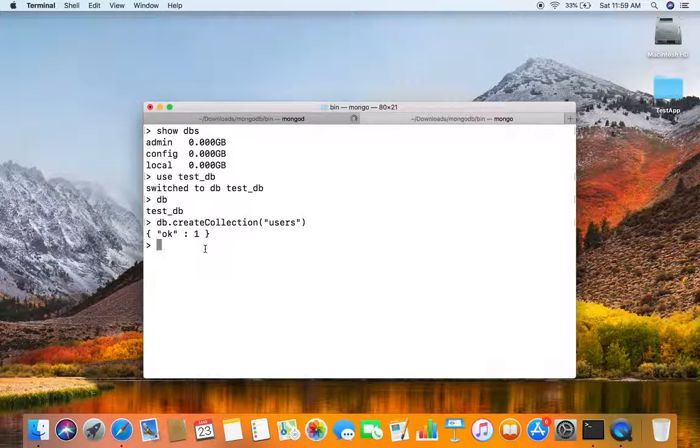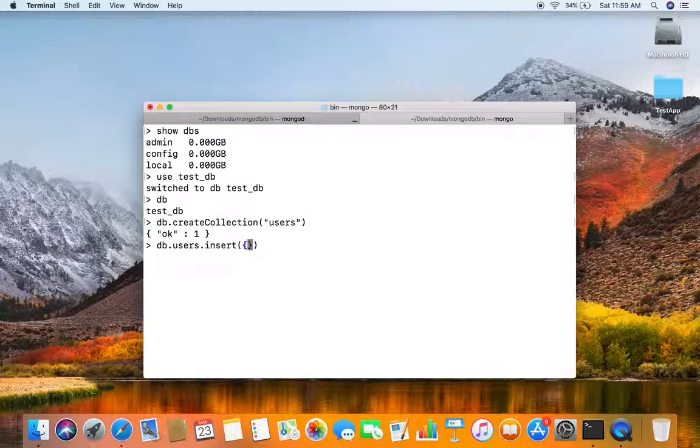and now your collection has been created. If you want to insert a record in this collection, you can do it by db.users, the name of your collection, and by issuing the command insert. Now the insert command receives a parameter of object type which is similar to a JavaScript object.